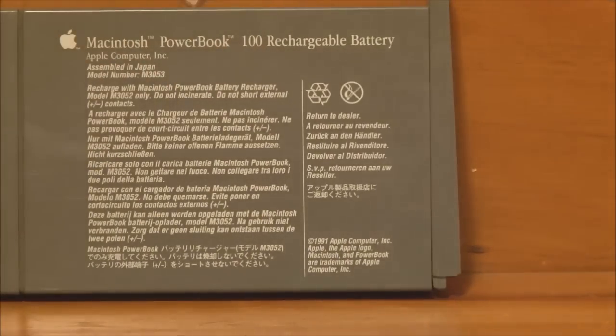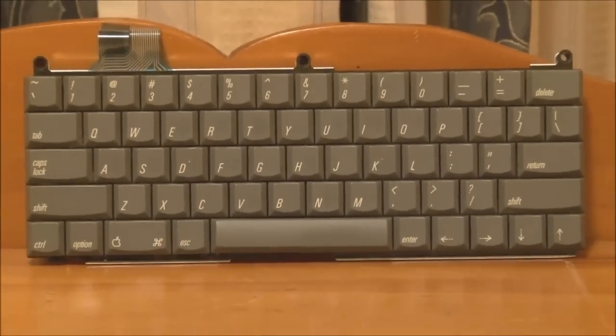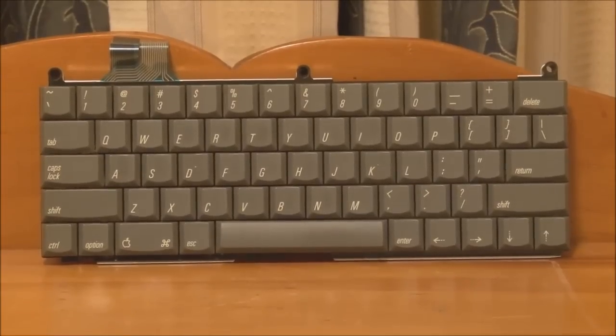So that's the battery. You've got the contacts on the back here. I don't know if anyone's been successful in rebuilding these batteries, but I've not seen anybody do it, or any replacement batteries available for these, which is a bit of a shame, because at least with the Portable, you can adapt a standard 6-volt cell, but not so with the Powerbook 100. And there's the keyboard, standard keyboard, really nothing to talk about there.